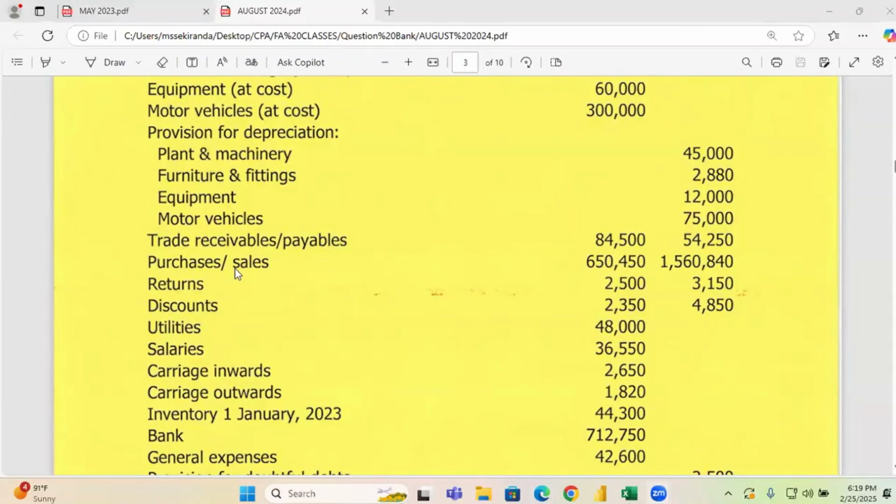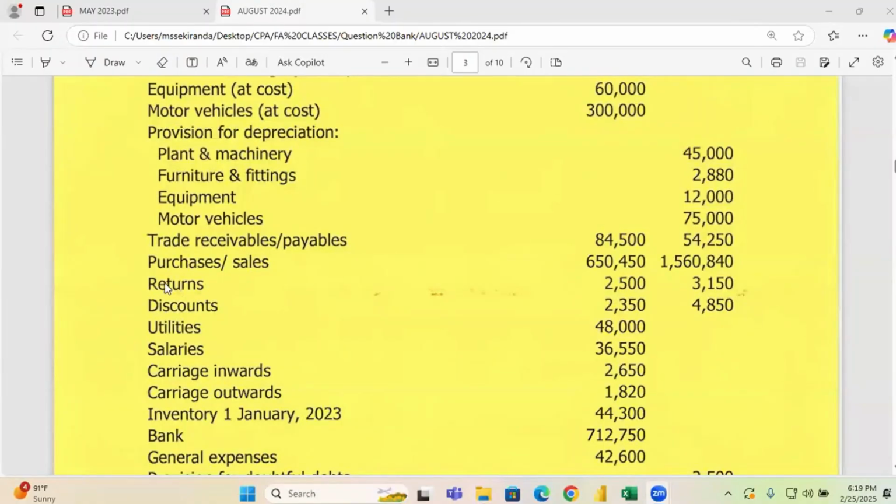Hope I'm communicating something. Those are the small mistakes that we shall keep on doing, okay, if at all I don't re-emphasize them. We shall see some numbers are like that. The examiner begins with sales stroke purchases, and you find a student taking a debit as their sales figure because the examiner began by sales. That is totally wrong. By minimum, all sales are credits. Whether a credit or cash sale, it is always a credit. All purchases are debits. Whether made on credit or cash, they are all debits.